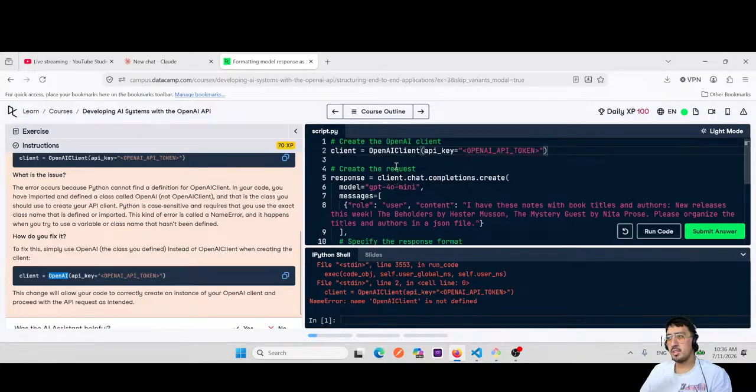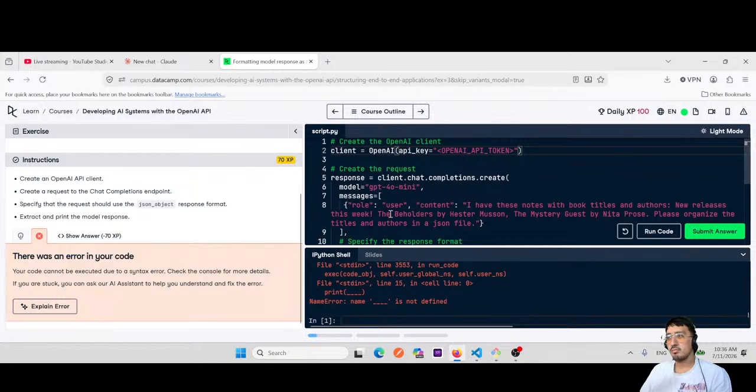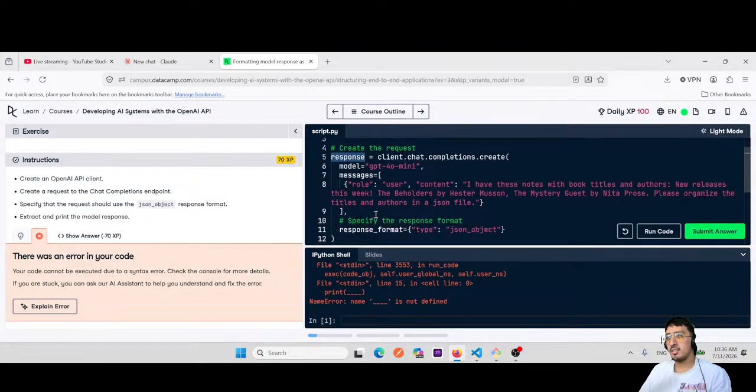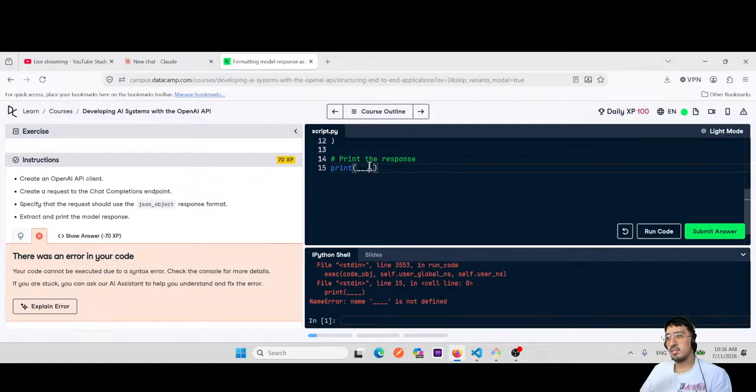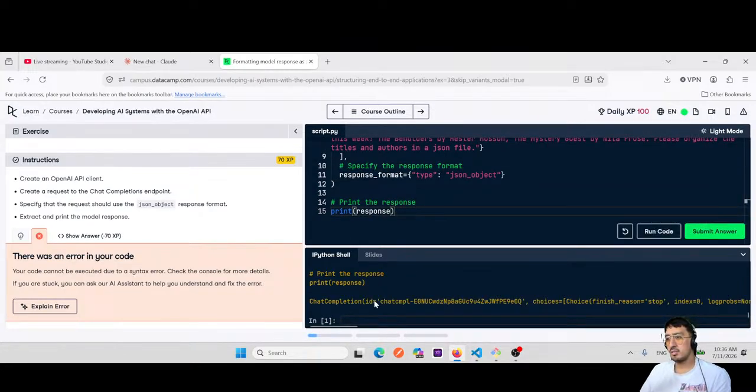It should be like this, OpenAI. Print response. Response choices.